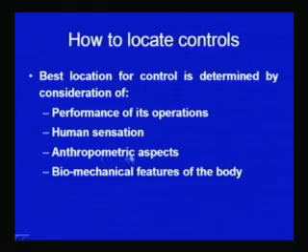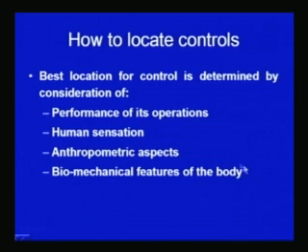Anthropometric data indicates what is the maximum or the minimum range which can be covered if a device is located at a particular place, and what is the average anthropometric data of the human beings who can use a given set of control devices or display devices. Biomechanical features indicate the kind of forces, speed of movement, and accuracy of movement which is possible by the body part which is expected to perform the controlling of the device.